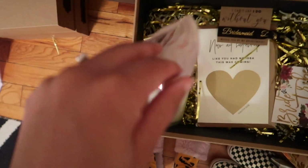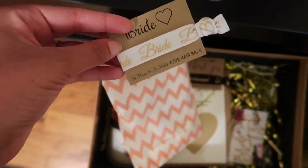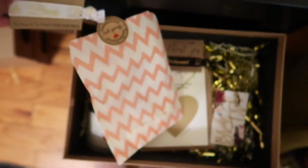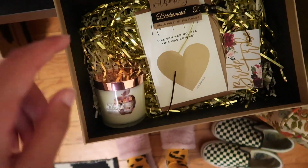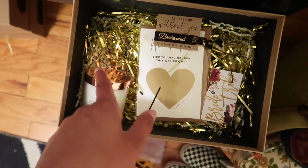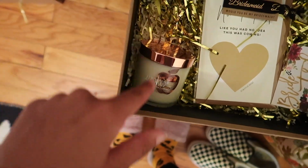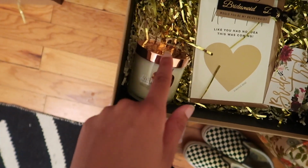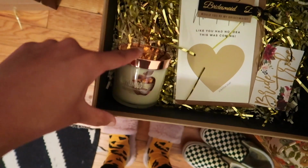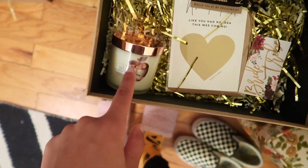For myself, this is from an Etsy shop and I can link it below, but for myself I do have a bride one, which is super cool. Then on the bottom here I have white tulle stuff and a glitter gold, like metallic gold one. I also got each girl a candle with a rose gold top. I really like the rose gold top. That's mainly why I picked it, but the smell is really nice.